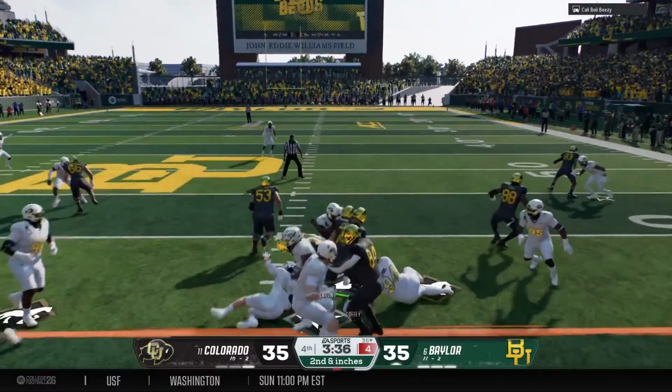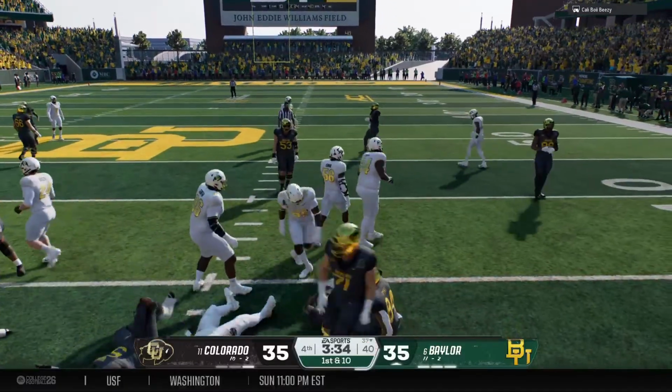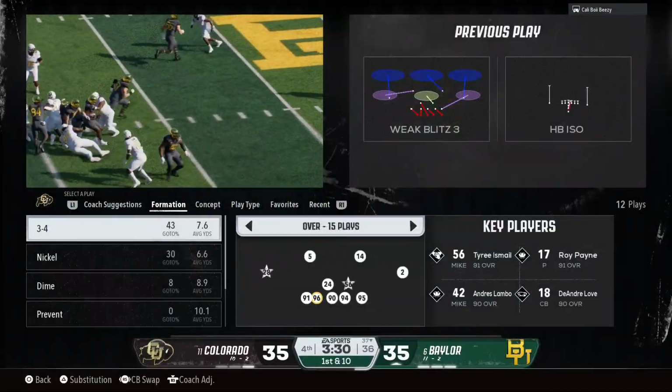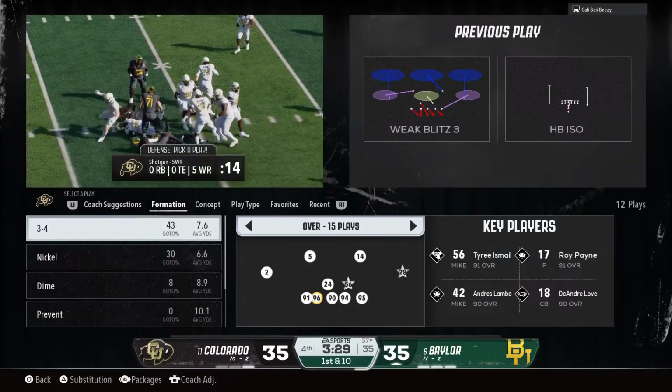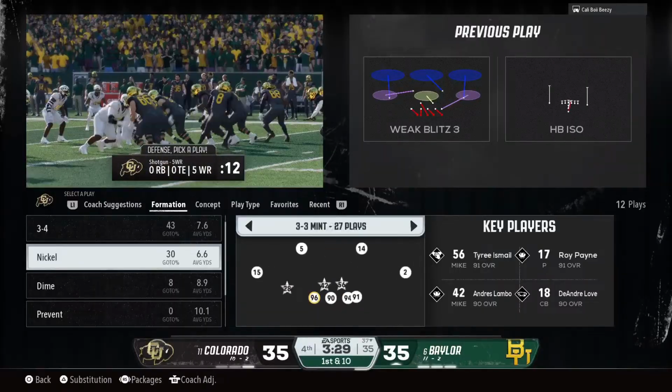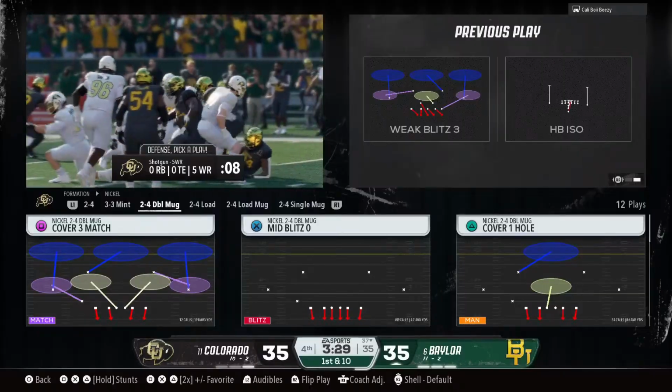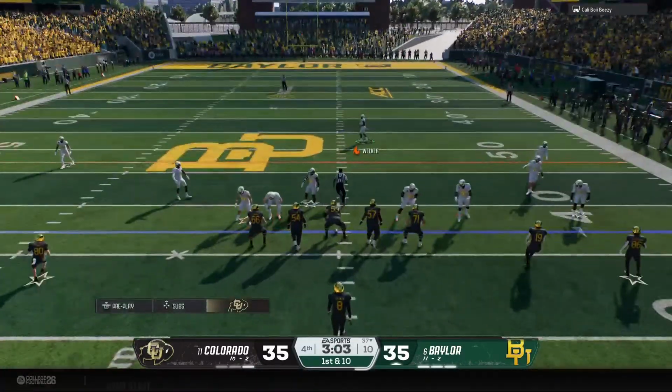Using the ground again here. Tailback has the handoff. And the Bears are moving quickly down the field. Just what a great battle here at the line of scrimmage. Good push by the offensive line, and the back does enough to be able to pick up the first down. Fresh set of downs. It's 1st and 10.